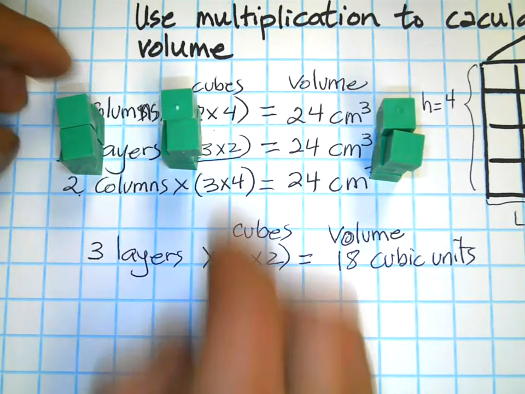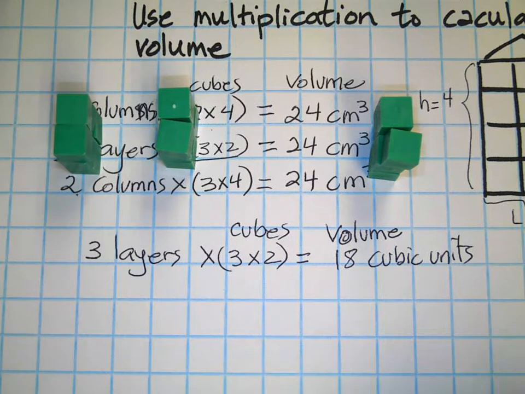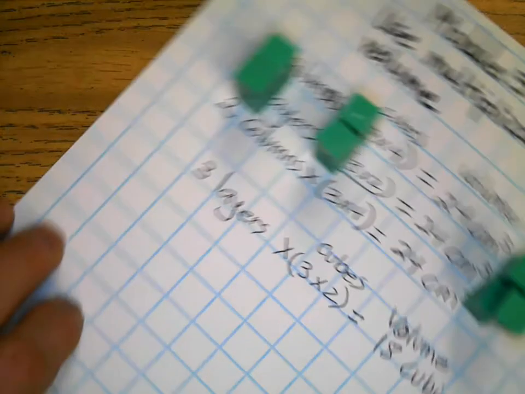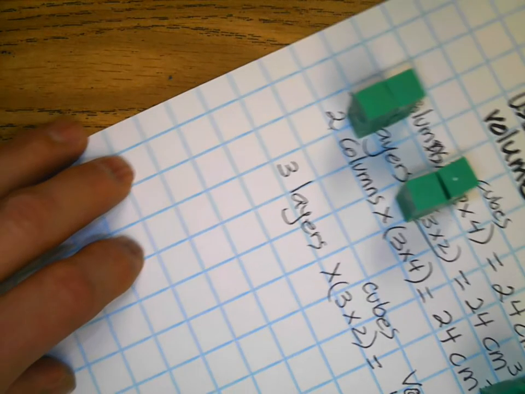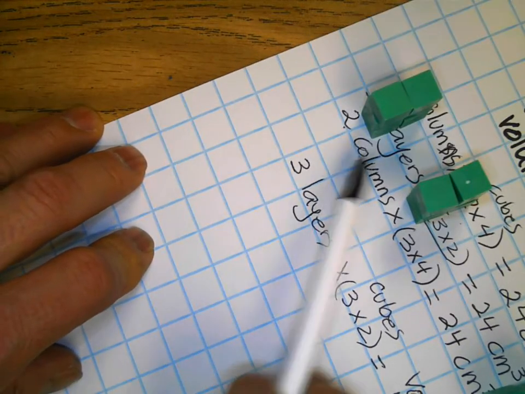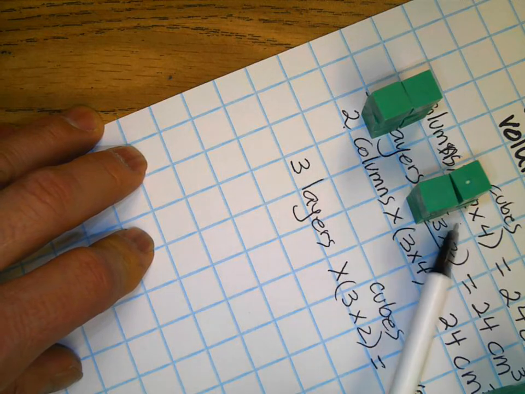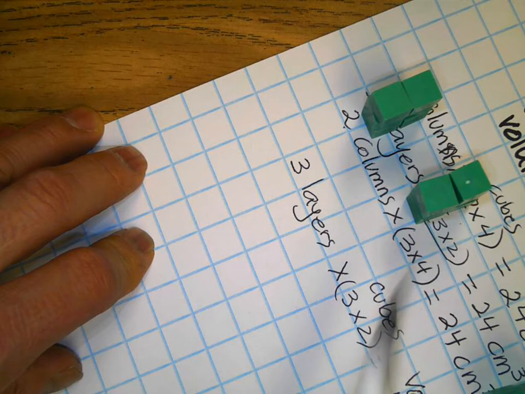Let me give you a little tour of what this looks like. That one doesn't want to stay there. Okay, that's okay. So as you can see, each of them has 6. 3 times 2 equals 6. 1, 2, 3. That's 1, 2. That's 2 times 3 equals 6. So they all have 3.